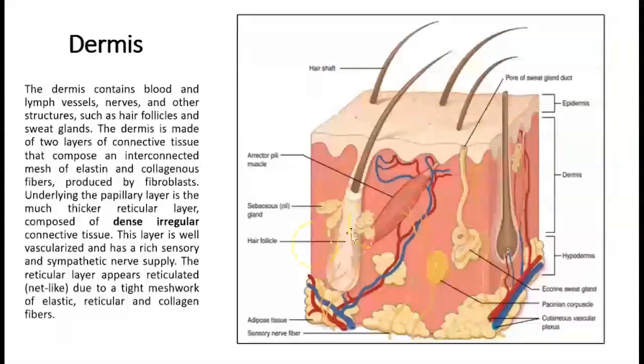The dermis. The dermis is another layer in our skin. The dermis is going to have connective tissue. The connective tissue is going to connect different structures in there. You have blood vessels, nerves, muscles, glands, receptors that are going to be connected by the connective tissue. The type of connective tissue that you have in there is going to be dense, irregular.